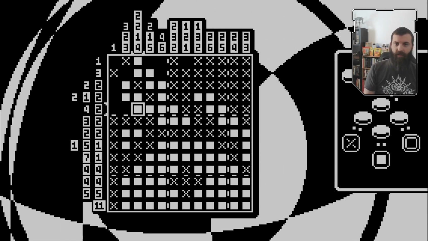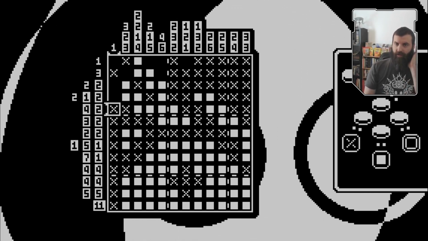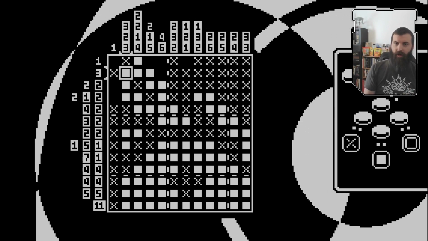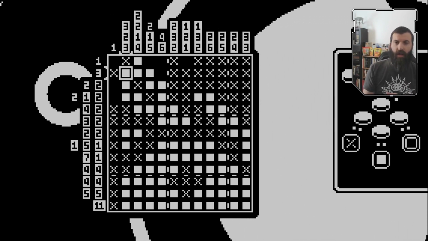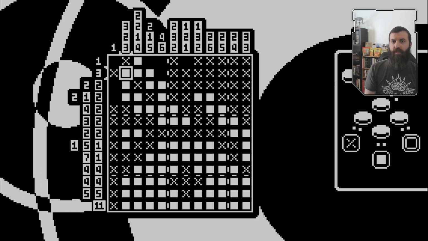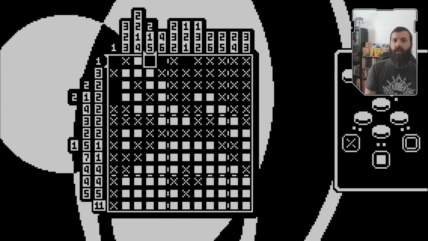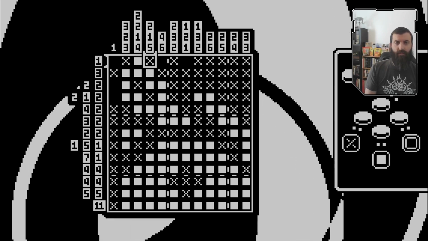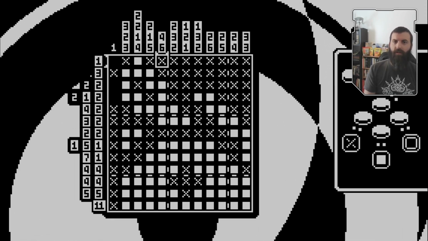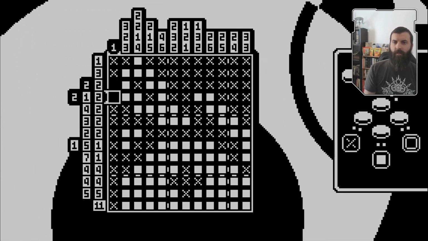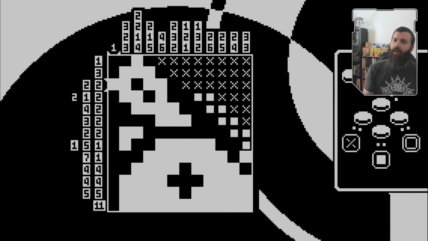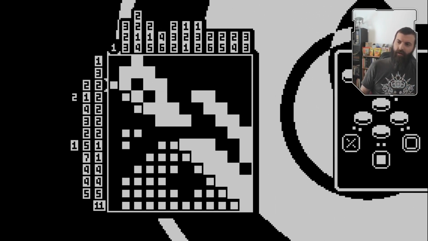Horizontal 4 has to go here now. That closes this off, which gives us a lower edge for our vertical 3, so close that off. Close that off. Close this off. It's finished off our 1s. Means that we just need to put that there, and we're done. A lever.